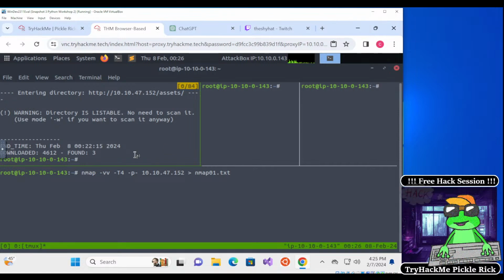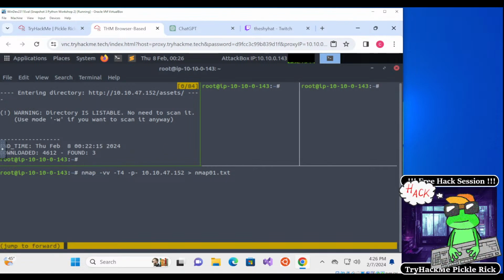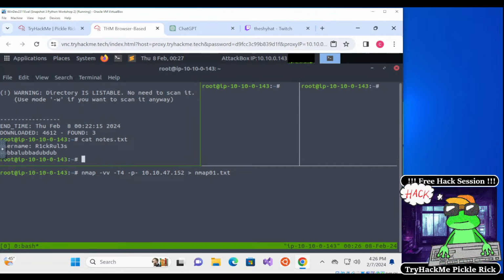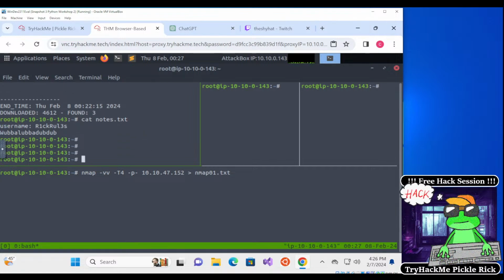Okay. So cat notes.txt. So we have this username and this password. Okay, so this is the username. I'm going to copy this.